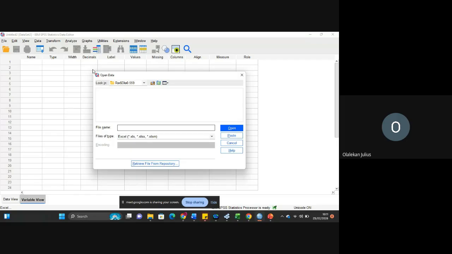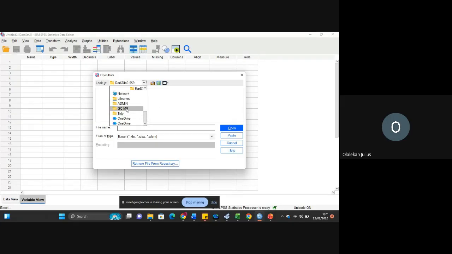So when you click on Excel, you have this dialog box. So you now need to browse. You need to go to the location of your Excel file. I believe you should know where your Excel file is. If you download it from Google Drive, that means it automatically should be in your download folder. And it might not, but you should be able to know where the Excel file is on your system. So once you know where the Excel file is on your system, then you browse to that place.